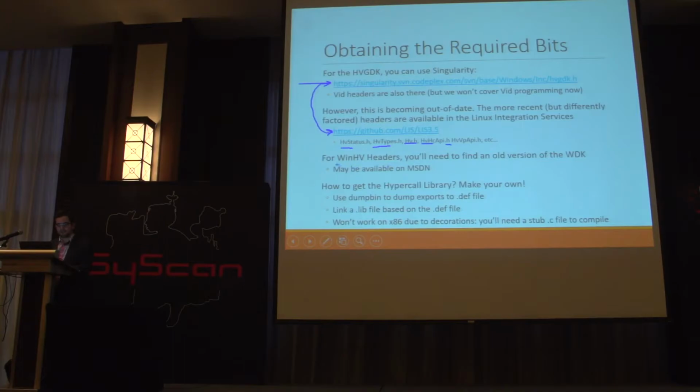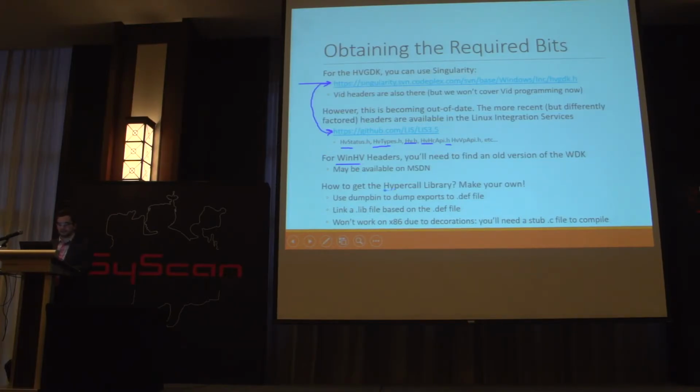Now, you also need the WinHV headers, and those are not in Singularity because they're Windows-specific. But you can just find the old Vista Windows driver kit, and you'll get them. So if you have an MSDN subscription, it'll be there. Or if you know how to use Google, you can probably find these as well.